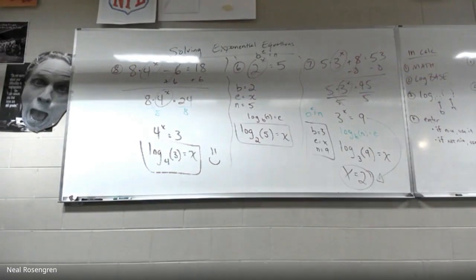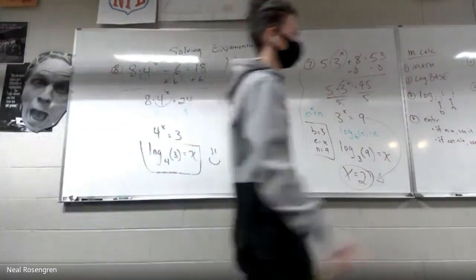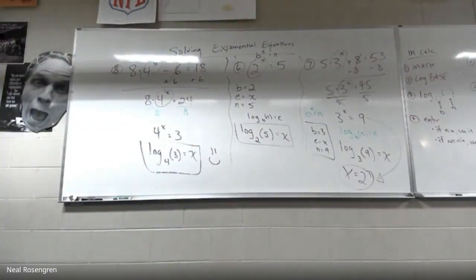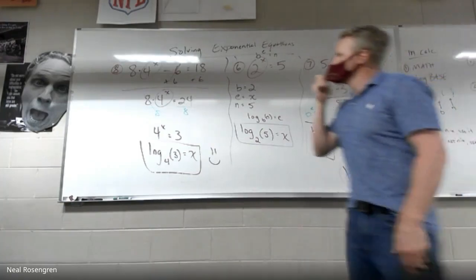Okay, so I'm going to leave this whole board up right here that has the how-to for getting it done, the conversion between exponents and logs, the phrase for how to remember what order things go in, and how to do things in the calculator in case we need to.